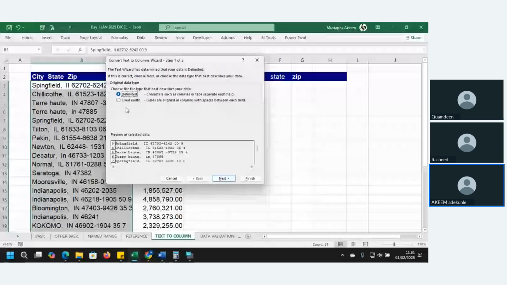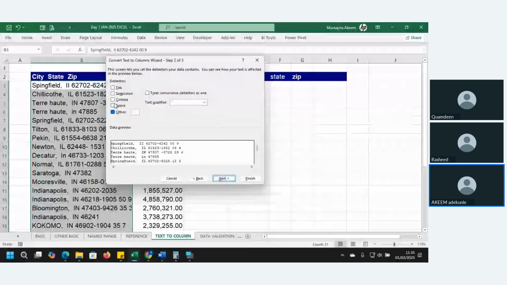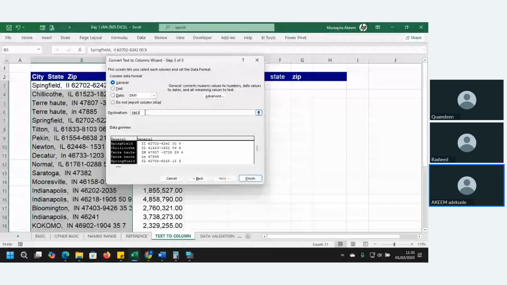Click on next, and here, what do you want? You want to use comma. Put comma here and remove this. Just put comma in that cell. Select comma there, and it's next. Now here it's asking for destination. I can drag this out.